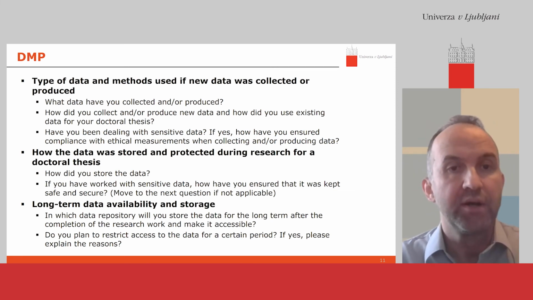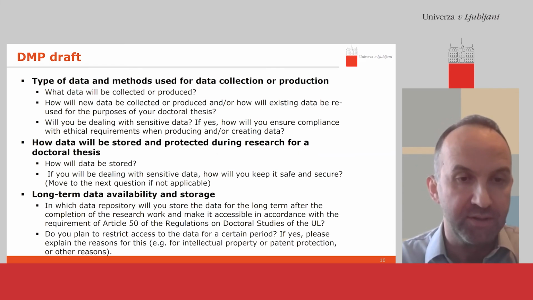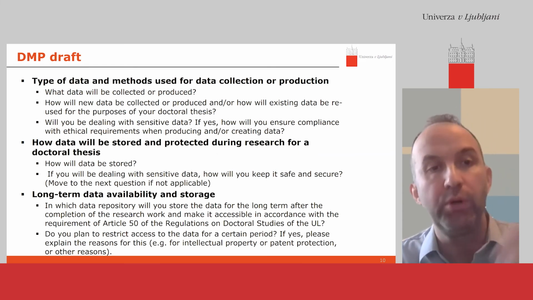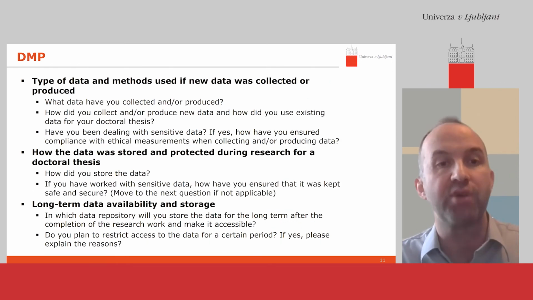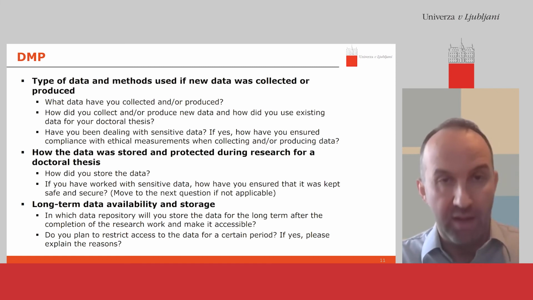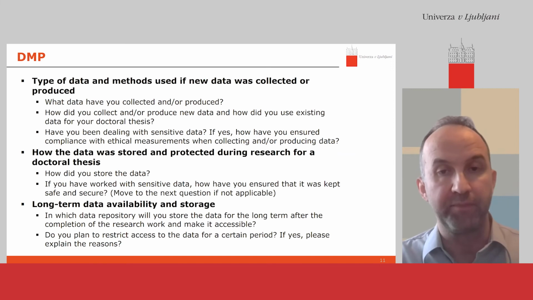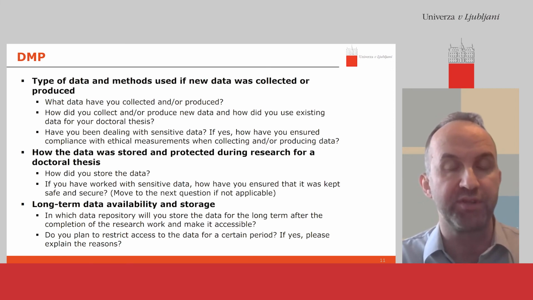And as you can see here, the questions are written in the future tense, right? What data will be collected and produced? Here you describe in the past tense, right? What data have you collected and already produced? How did you handle the data during the research? So now this is over, because this is at the end of the doctoral dissertation work.